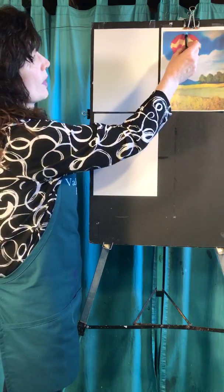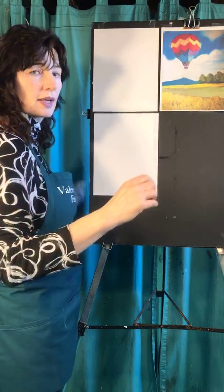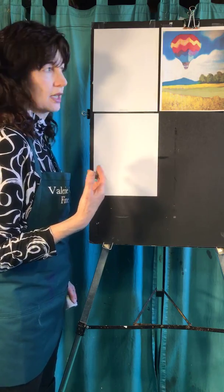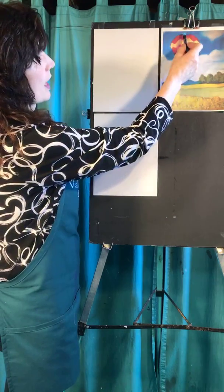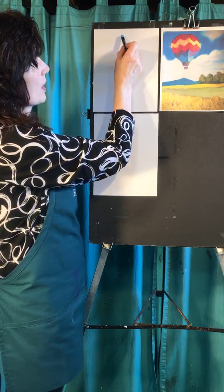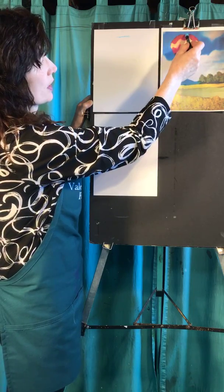So we want to get the balloon right up to the very top, and the idea is to get it symmetrical, meaning that it's even on both sides. If it turns out being sideways, it'll just have the feeling that it's in a lot of wind, and it will have a little more tension and excitement in the picture. So if yours is lopsided, don't worry about it. But I'm going to start. This is kind of a flat line. I'm going to start near the top, not too close to the left side, because you'll run out of room, but maybe not smack in the middle. So I'm going to start with a line right here, and then it's widest closer to the top.